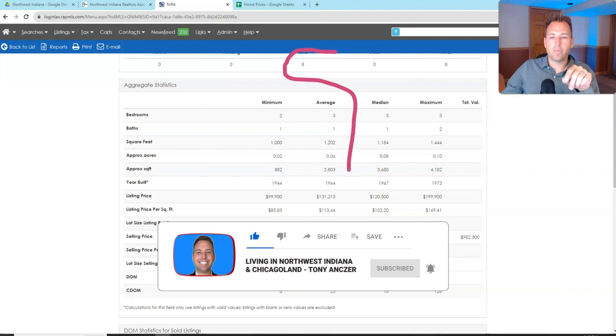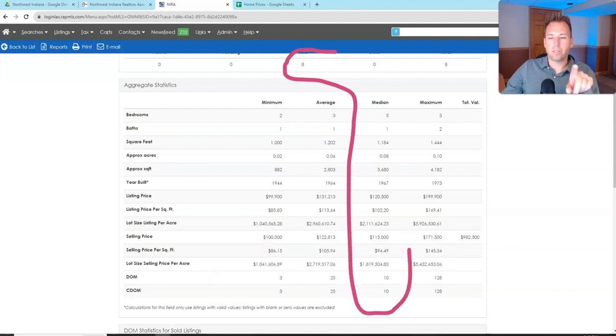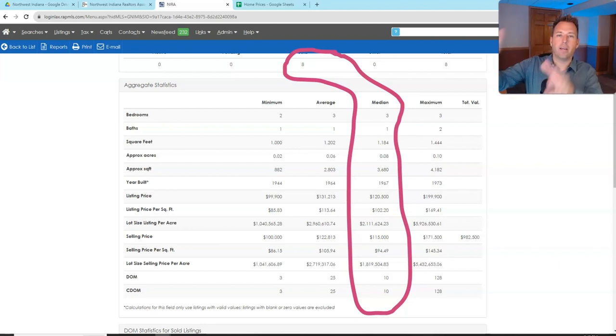So what we're looking up first is, this search shows the information for townhouses and half duplexes. So we got those in one bucket, and then we're going to look next at single family homes. First, I was surprised by this: in all of Hammond, which is huge, there's only 8 townhouses or half duplexes, indicating that most of their housing stock is single family. So there are 8 that sold.